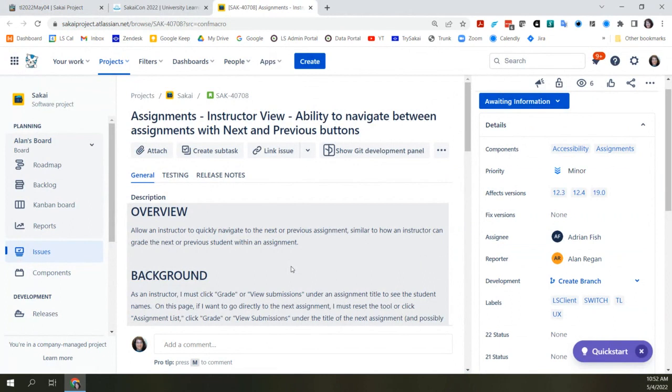I think there should be a little more discussion about this, but I do think we can bring this up the food chain to have people look at it and get some more feedback. Yeah, definitely. I will add a comment showing that we talked about it, that we liked the larger buttons for previous and next, and would want to see some consistency between previous and next student and previous and next assignment, even though they're on different pages. Yep, exactly. I will add that as a follow-up.